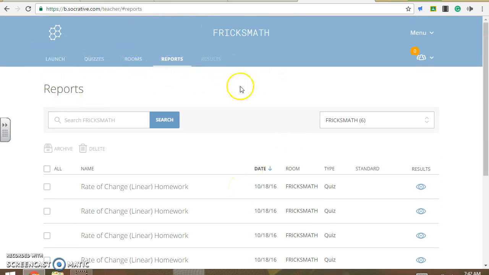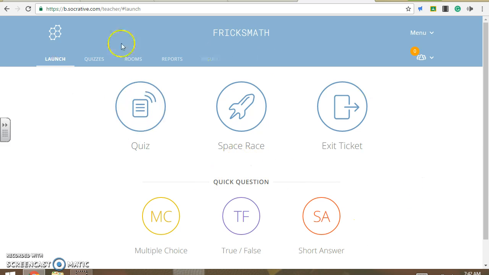So that's basically an overview of everything that you see in Socrative. If you have any questions or concerns, feel free to comment below in the YouTube comments. I hope this gets you started with Socrative, and I hope you understand that this can be a great tool for you to assess your students. Like I said, any questions that you have, feel free to comment. I'll try my best to make sure I answer those questions. And I hope Socrative is a great tool for you. So good luck on using Socrative, and I hope you enjoy it.